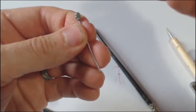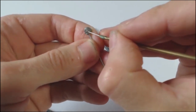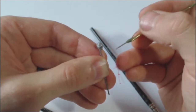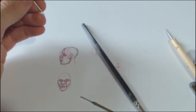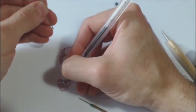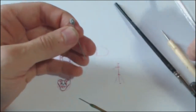And then using a pin, you can pop in the nostrils on either side, taking care to watch where they go. The nostrils sort of sit over the top of this lower cheek line here, so if the cheeks are coming in here, the nose kind of protrudes a little bit over the top of those cheeks there.